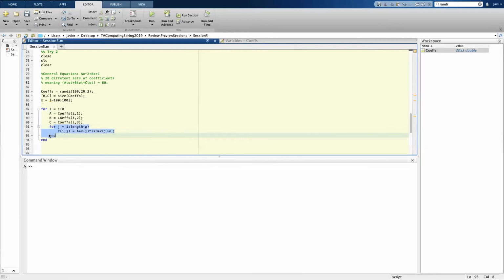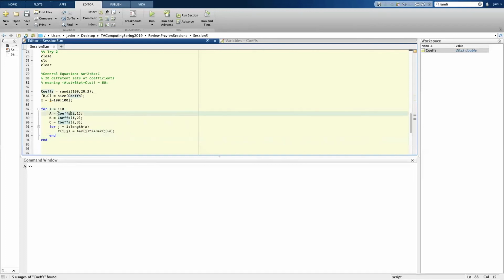And so as we move through this for loop, like I said, it's going to run to completion. It's going to run from X all the way to the length of X, getting the Y values for the first set of coefficients because we haven't rerun this for loop yet. So once this is done, getting all the values of Y for every different X in this interval, we hit this end. We bounce back up.